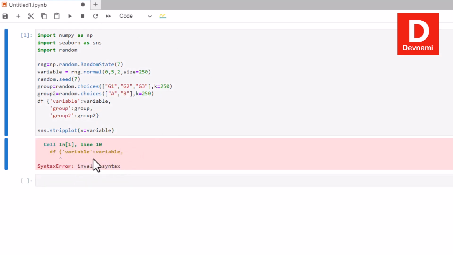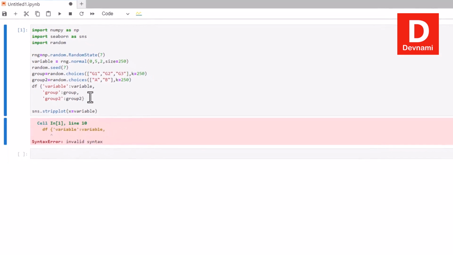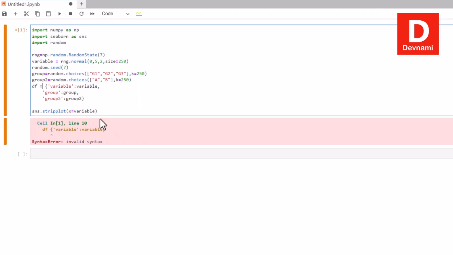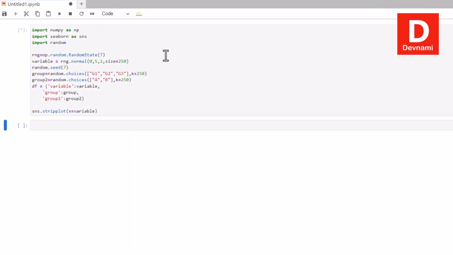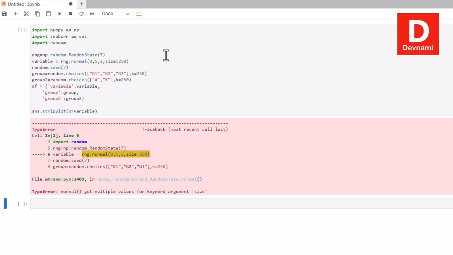So, invalid syntax, df. So df should be equals to, got the most simple thing. Now we also can assign the data frame to our strip plot function, otherwise often it should lead to problems.